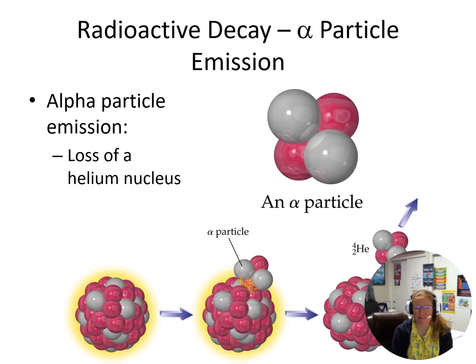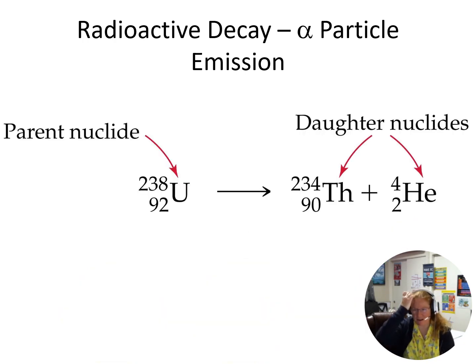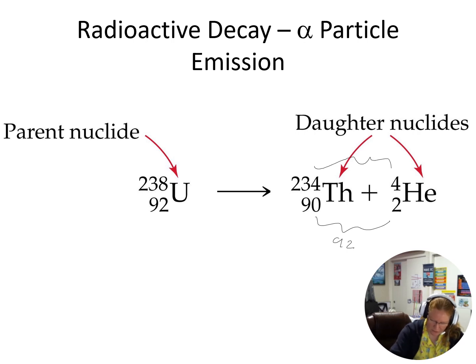All right, so our alpha particle, again, we are emitting a helium nucleus. So an alpha particle, again, is just a helium nucleus. We bounce that out. So here's some uranium-238. That's our parent nuclide. And we emit out that daughter nuclide of a helium nucleus, and then we get uranium-234. So 238 minus 4 gives me 234. 92 minus 2 gives me 90. So again, the 90 and the 2 are going to add up to 92. So my atomic number on the bottom stays the same. 234 plus 4 gives me that 238. And so we get that balance there for our nuclear reaction.